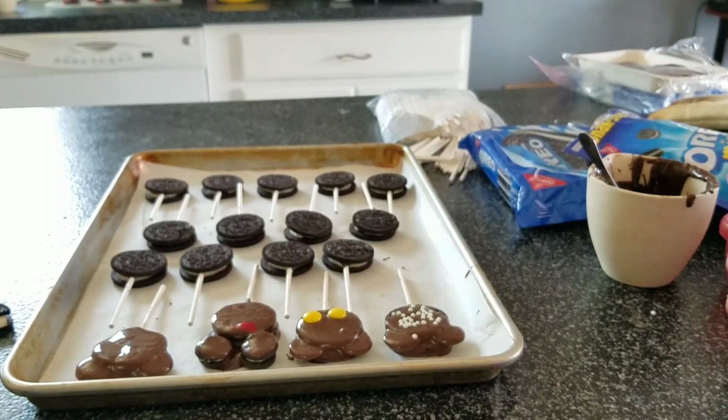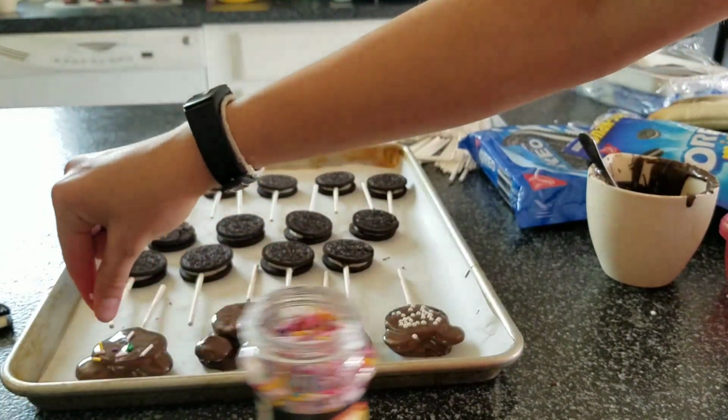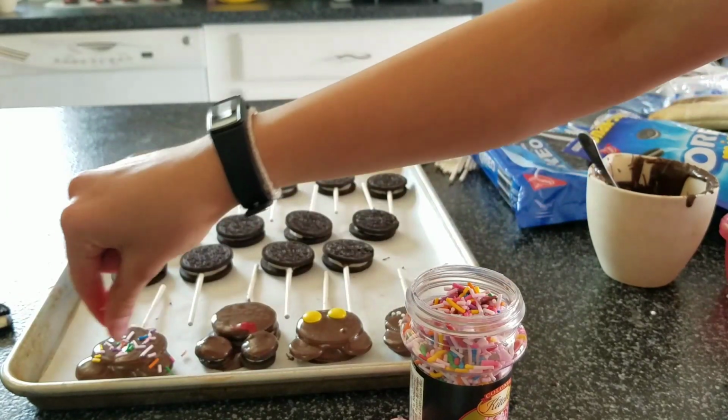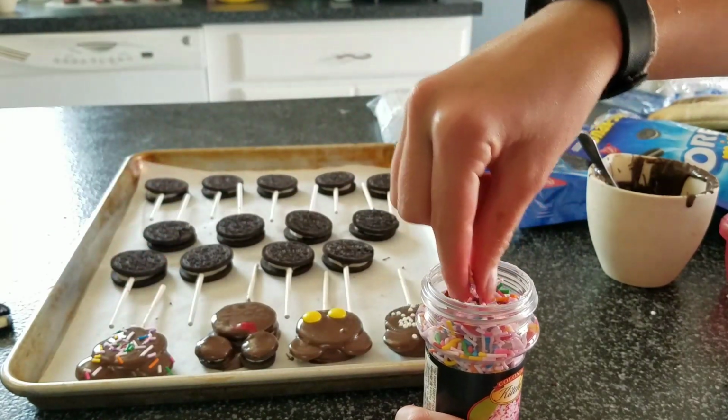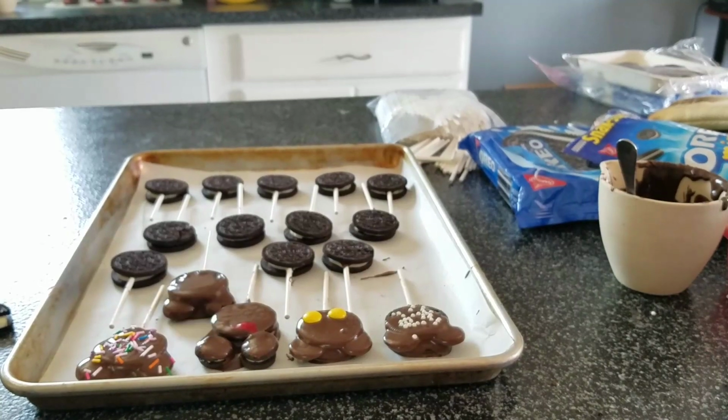You can decorate them with sprinkles. The rainbow sprinkles aren't opening. I thought they were opened. So you can just scatter some sprinkles along there. You can use coconut shreds. You can use mini M&Ms, miniature M&Ms, not Minnie Mouse M&Ms. That would be awesome though.